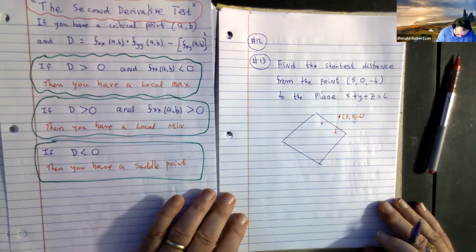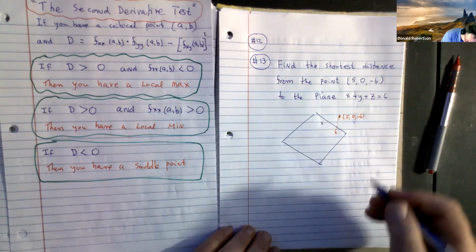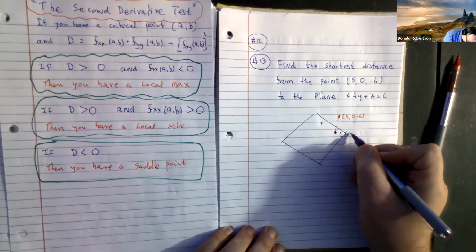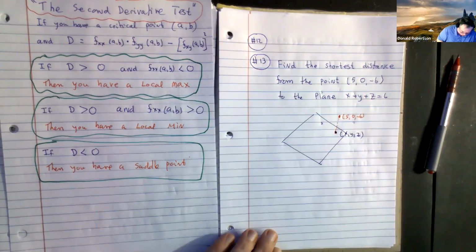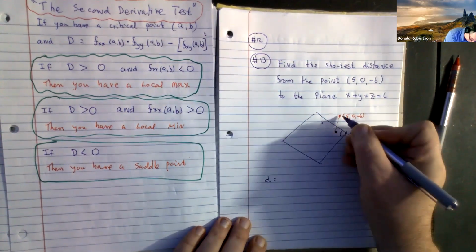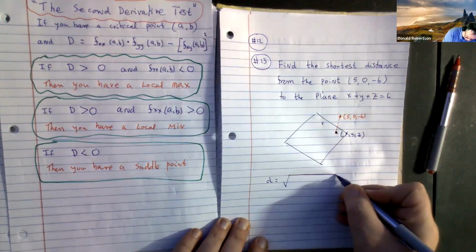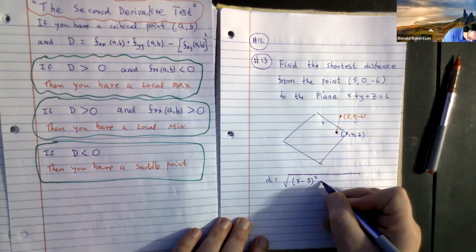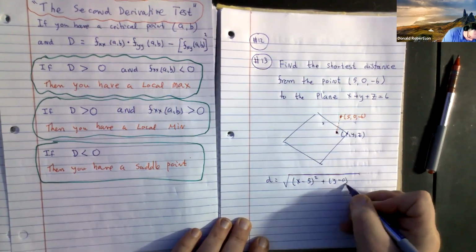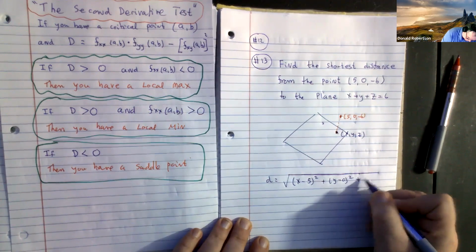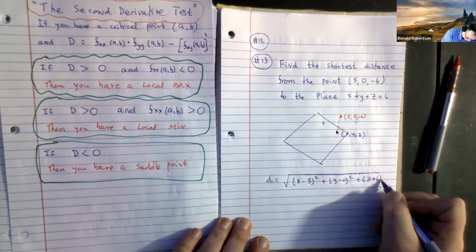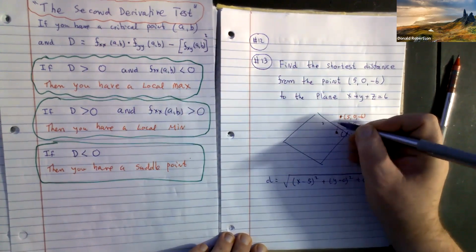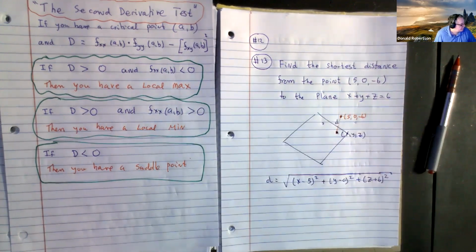So how do we go about that? Oh, this is how you do shortest distance ones. This mysterious unknown point, we're going to call it x, comma, y, comma, z. And the distance between 2 points, you use a formula called the distance formula. It's x take away 5 squared plus y take away 0 squared plus z take away 6, so that's z add 6 squared. And that's called the distance formula. So that's going to tell me the distance from here to some arbitrary point called x, y, z.